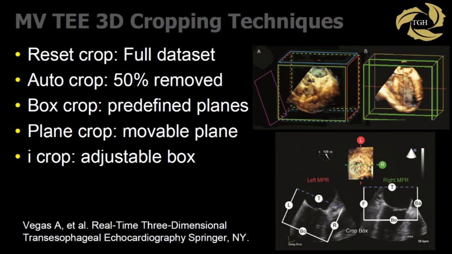Cropping. Once you have a full data set — fortunately for the mitral valve we usually just take the mitral valve — it's important to understand that you have a full data set. If you press auto crop, you get 50% of that data set, more applicable perhaps to LV volumes than mitral volumes. You can use box crop — and it's important to learn the concept that it is a cube; you can move the faces of the cube independently to trim out excess. If you want a free crop, you can use plain crop, which removes a different portion of the data set. You can use iCrop — an adjustable box on the Philips machine — where you can adjust boxes, rotate the box, and display it as a 3D rendering of whatever volume you want. Play with these tools to understand them when they become important in describing pathology.